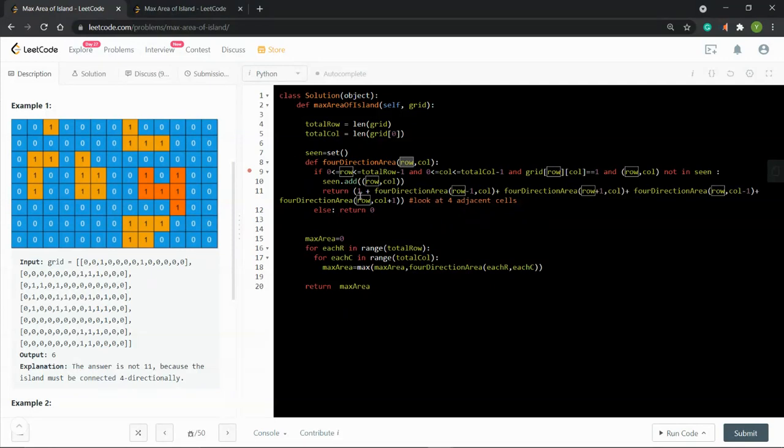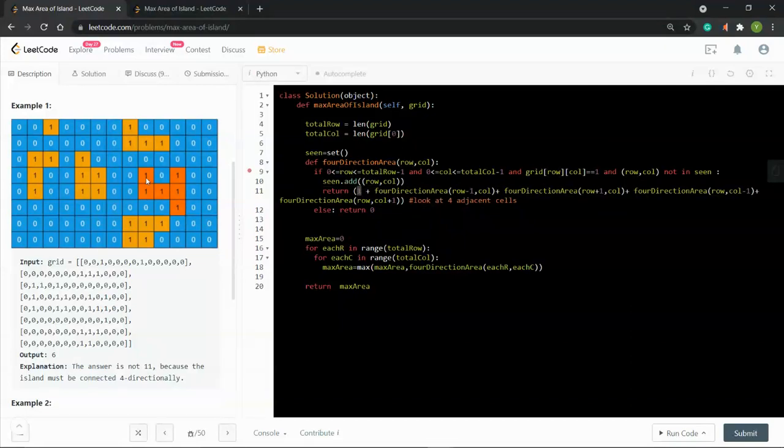And then we return 1 plus the four adjacent cells. Row minus 1 is the one above, row plus 1 is the one below, column minus 1 is on the left, and column plus 1 is on the right. And the plus 1 is itself.